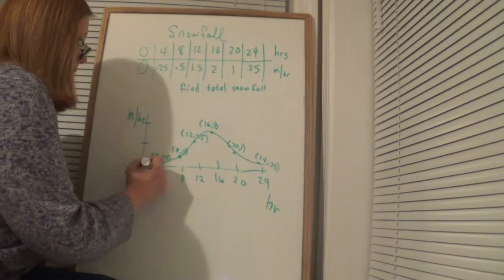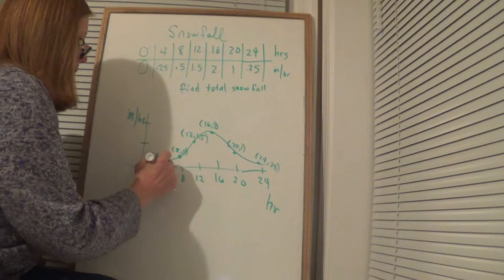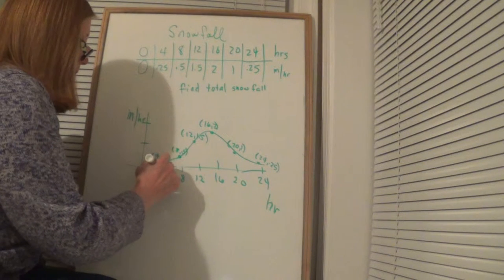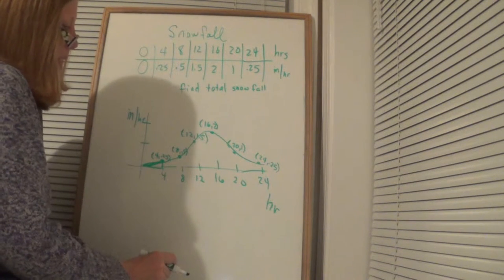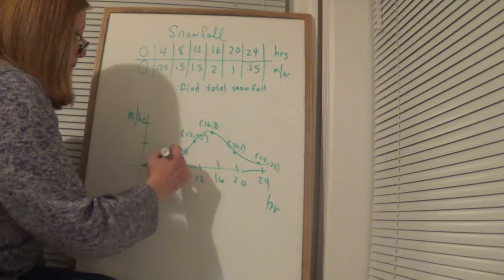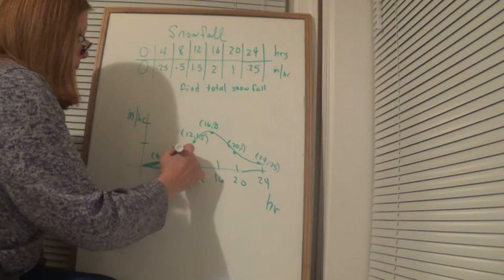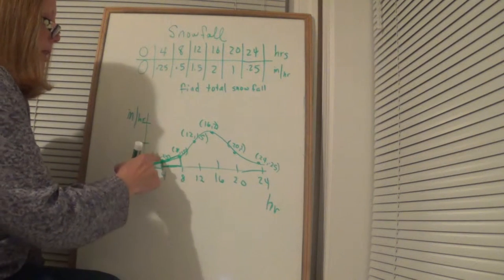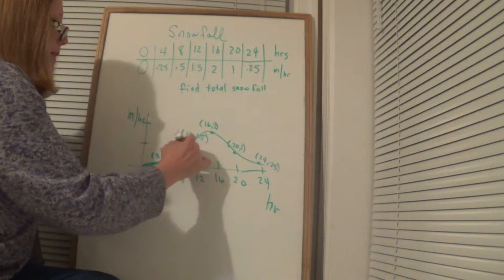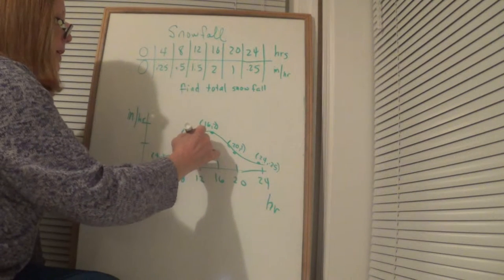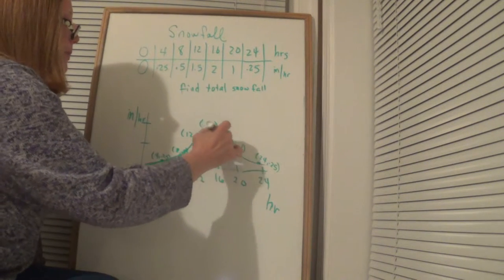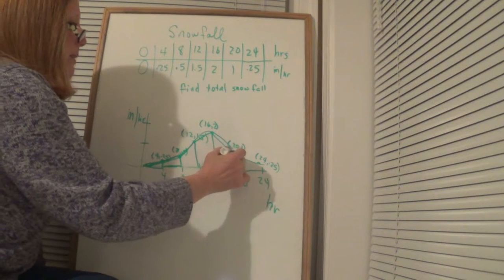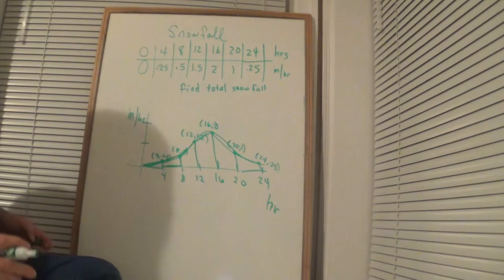So the first area between 0 and 4, there's a dot at each. I'm going to draw a straight line between the two. And that trapezoid actually looks like a triangle, but you'll see that the formula will work. Then the next trapezoid is between these 2 points, and the next one, and the next one. I'm just drawing sort of dot to dot and making a trapezoid under each.